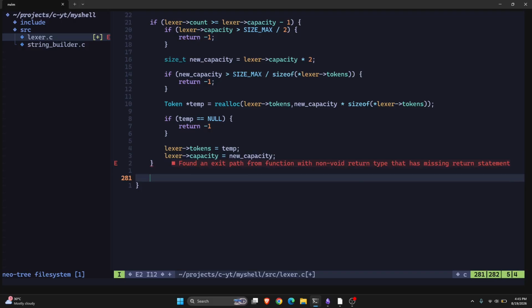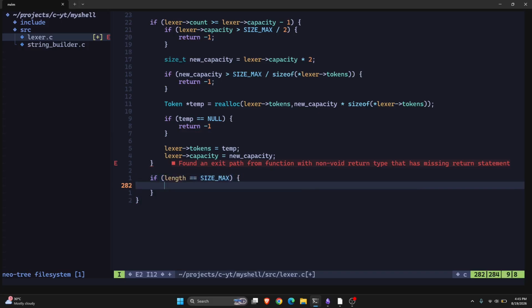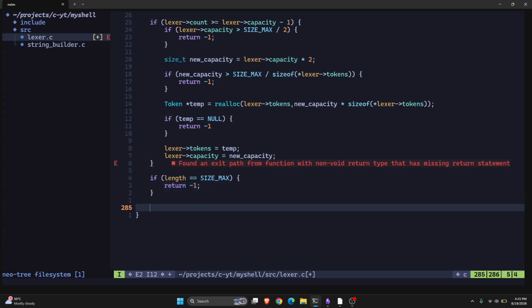Oh, so if length is equal to size max, then again it can't be stored, so again return -1. It is very unlikely that this will happen, but we have to be prepared for that as well.